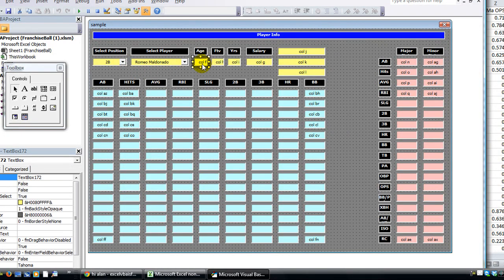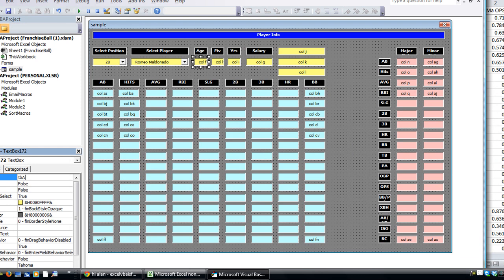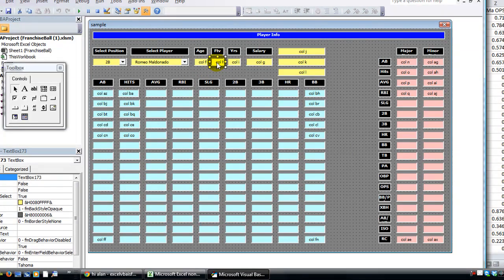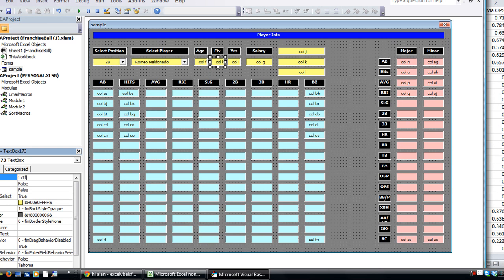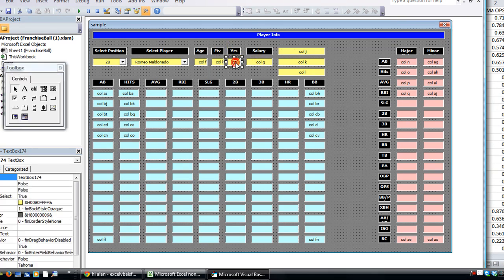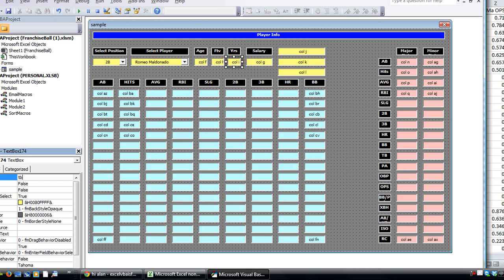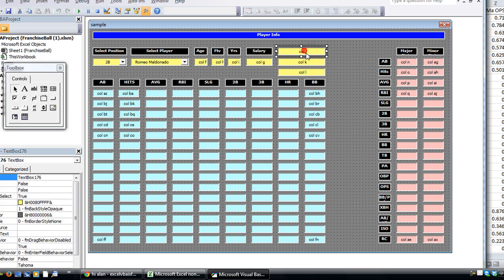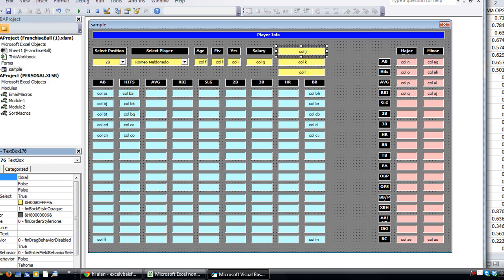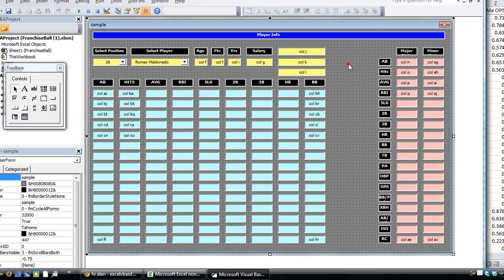This one is text box 172. I'm going to call it TB age. And this one, I'm going to click on and hit F4, and I'm going to name it TB FTV. I don't know what that means, but that's what it says there. Click here, F4, TB, as in text box, years. F4, TB Sal. I don't know what all these are, but it's column J, K, and L. Whatever. TB Sal 1, TB Sal 2, click F4, TB Sal 3. That's good enough for now.